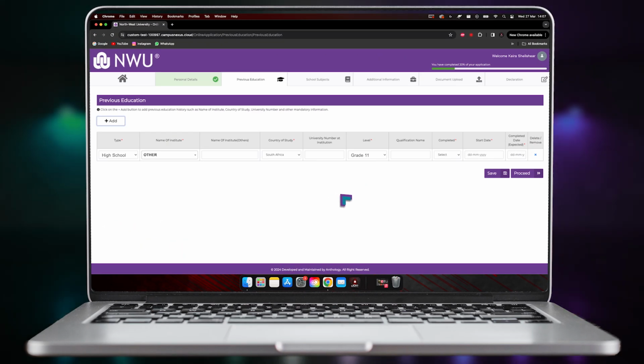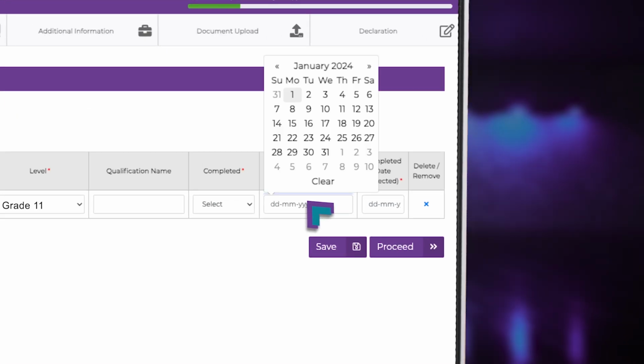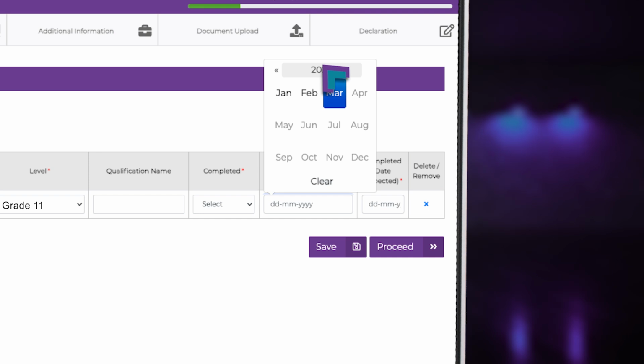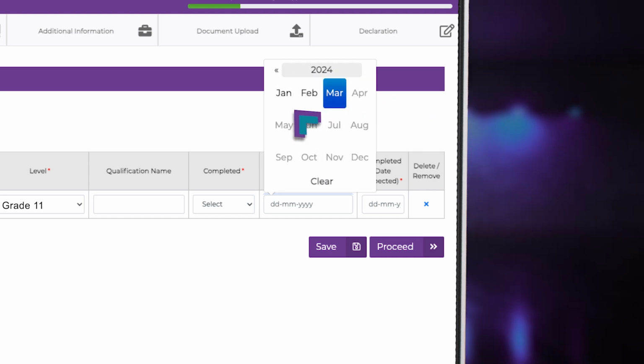To quickly select a date, click on the top bar of the calendar. This action will switch the display from showing the month and century to only showing the century. Then you can use the arrows to select the correct year and click on the month to open the dates.